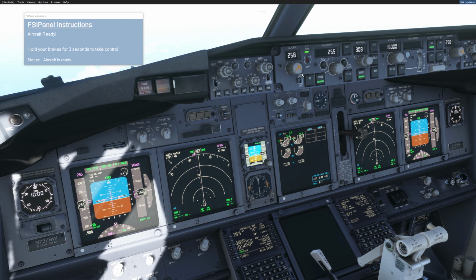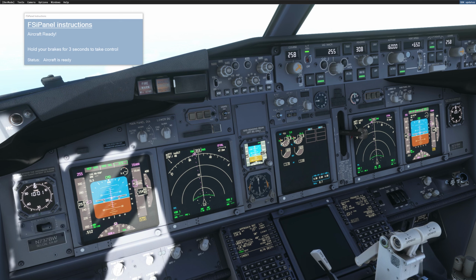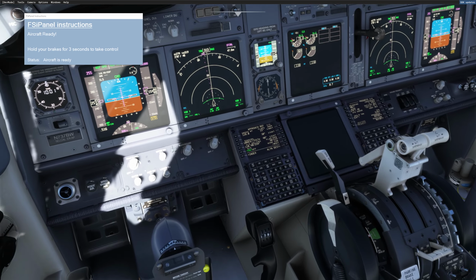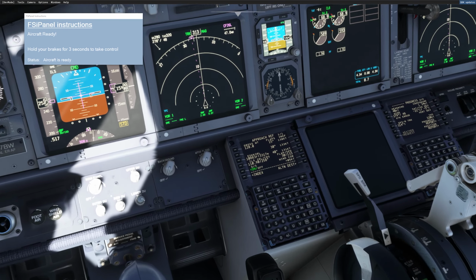So just go standard, and now you can see that we are slightly lower than flight level 160. So we will climb to 160. That's the correct altitude where we should be. Now you can see that standard is set, and I will show you exactly why now. Alt acquired, and now we will program our arrival in Gatwick. All right, so now as you can see on the screen, we just have the ILS programmed by FSiPanel. So let's go ahead and do the programming of our STAR arrival.